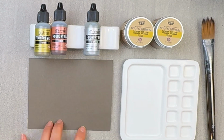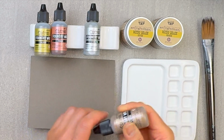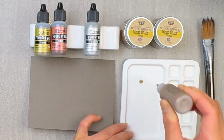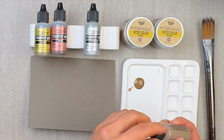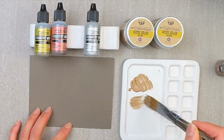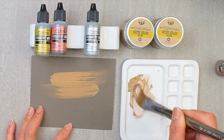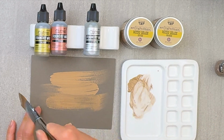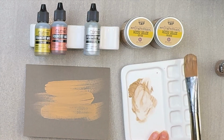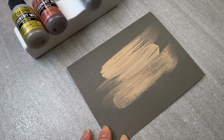Now, using just a regular paintbrush, I'm just going to brush it directly onto this cardstock. And I find that if you really want a vibrant look, using gilded wax on a darker color really makes the gilding shine through. The key here is you have to work fairly fast, because once the foundry wax comes in contact with air, it actually starts to harden almost instantly. That's why, if I'm going to use it on paper, I use more of a brush stroke effect, because it's simple, it's easy, and it's very fast.